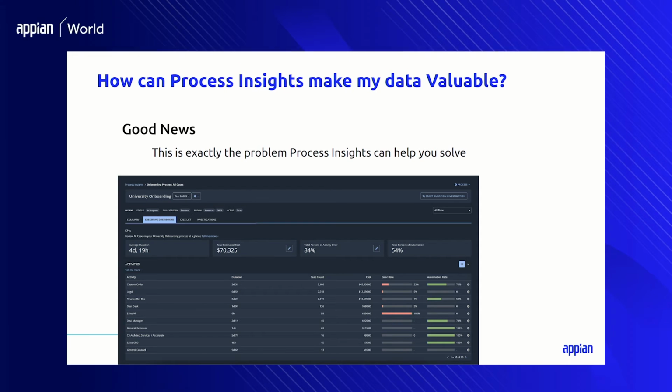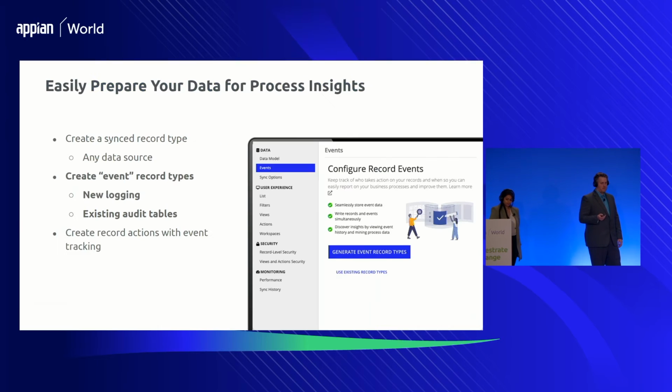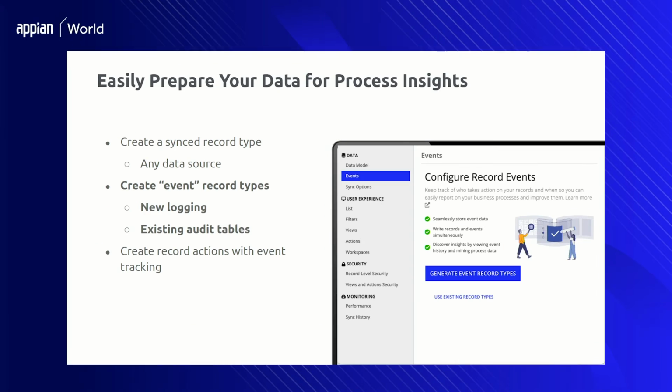Now, other than my own personal trauma therapy, I'm telling you this for a better reason than that, which is that this is exactly the type of problem that Process Insights can help you solve. Mentioned earlier in the presentation about this, right? A lot of times, the decisions on what projects to do don't get made on data because this kind of analysis doesn't get done. And the good news, and the reason why you're hearing about this in a Data Fabric presentation, is that Data Fabric can help you collect the data that you need to do that exact kind of analysis. And you can see the steps there.